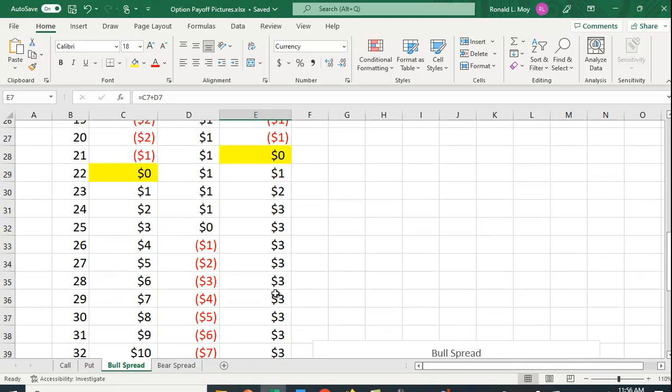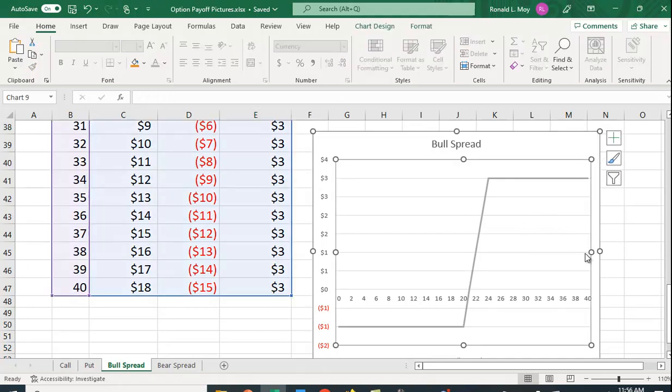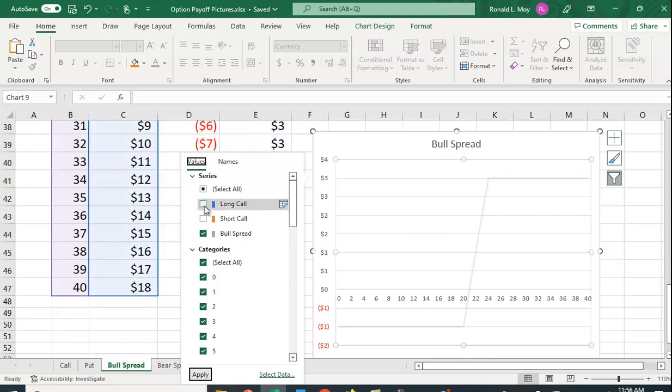And if you draw this graph, this is what the bull spread looks like. Here you lose $1. For every dollar it goes above 20, you make $1, so break-even is 21, but the maximum profit you make is $3, because after it gets above 24, for every dollar you make on the call you bought, you lose $1 on the call you sold or wrote, and it just flattens this out. So let me show you, if we look at the graph, let me superimpose the long call option on this.